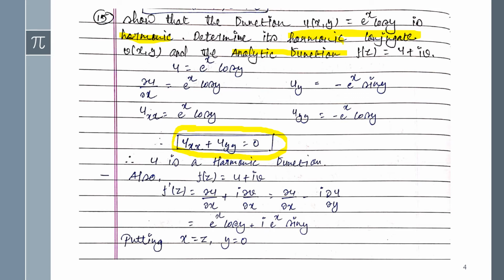Okay, so this is again the same method, guys, and so that's why I'll just give highlights of the example. First of all, the part of the harmonic, that is, you have to find u_xx and u_yy. So here I have found it, guys, and this one is coming 0, so based on that we can write that the given function is harmonic. Now to find the analytic function, you have to apply those 4 steps, and those 4 steps of real or imaginary will depend on the equation.